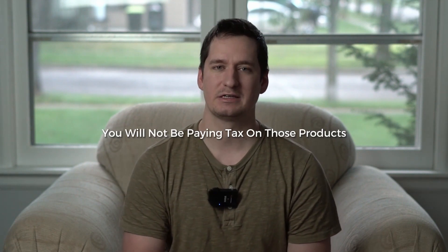The third and one of the most important things is your resale permit. There are a lot of names for this — reseller permit, wholesale permit, sales tax license, sales and use tax license — depending on what state you're in. This is a document you fill out through your state registering your business as tax-exempt, meaning you are purchasing products for the sole purpose of resale. You will not be paying tax on those products when buying from a wholesaler or distributor. Make sure you have a scanned copy because most wholesale distributors will request it.